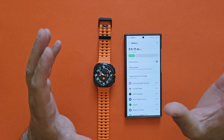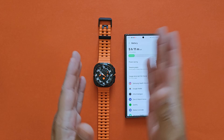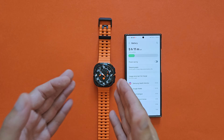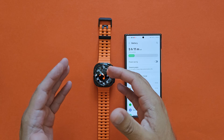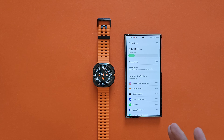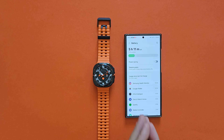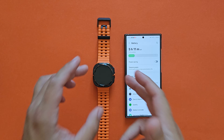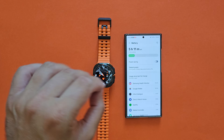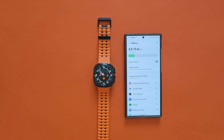With the Galaxy Watch 5 Pro, after heavy fine-tuning, I was getting something like two days — at least 48 hours. So I kind of expect 48 hours here too. I'm going to start testing exercises only once I've reached peak battery performance, meaning at least two days of battery life. Before that it won't make sense. I was still able to show you things like the energy score and sleep tracking, and I really hope you like this type of content. If you want something specific, just ask in the comments. Thank you so much for watching — VST over and bye.